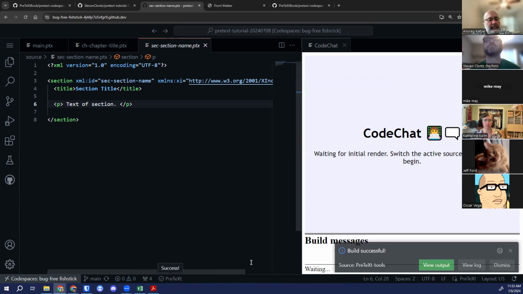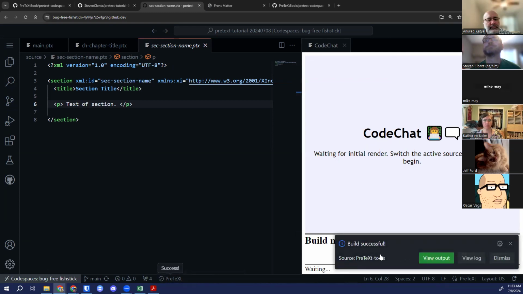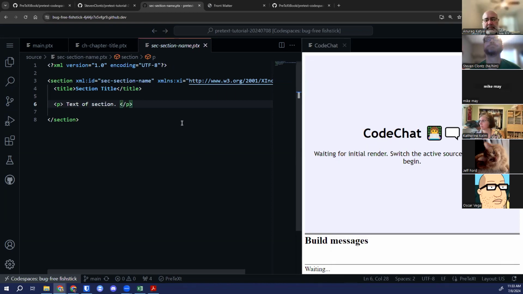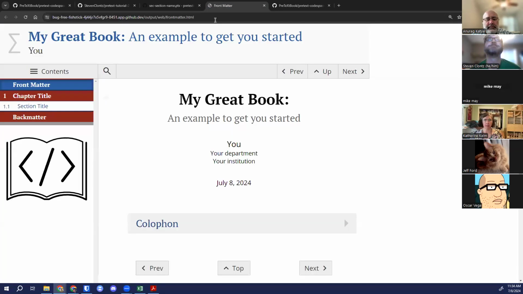That takes a little longer because it's actually running LaTeX. The other thing is, right now, every time it's done, it pops up that success menu and it says, do you want to view it? After you view it once, you don't have to keep hitting that green view button. I've been meaning to change that, but it's not changed yet. You can always just go back to the site.